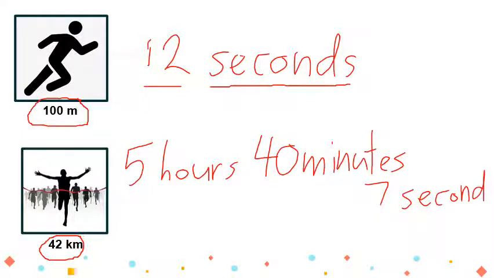Now I could just say they ran 5 hours, or I could say, oh, they ran about 6 hours. But here, I want to be really precise about it because this person was beaten by 2 seconds by somebody else. So that person ran 5 hours, 40 minutes, and 5 seconds, so 2 seconds less. So in that situation, or this person takes their running very seriously, I want to be very precise. I'm going to use all 3 of these units of time. You could even be more specific and do hundredths of a second, which we'll look at tomorrow. But this is how you'd record it using hours, minutes, and seconds. I can also do it this way as well.